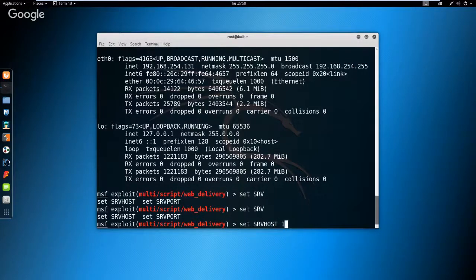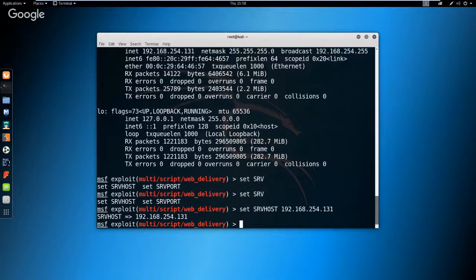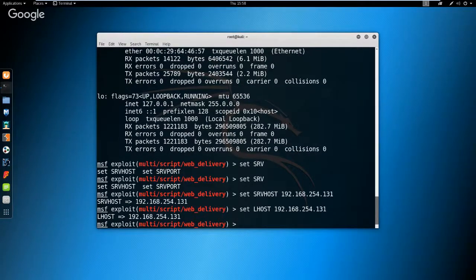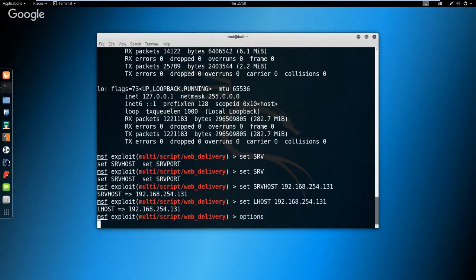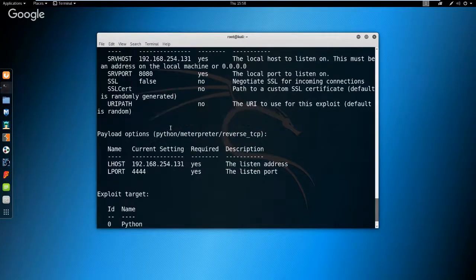So our server is going to be us at 192.168.254.131. All right. Once we've set ourself up here, we've got our server host and we've got our payload options for our local host.